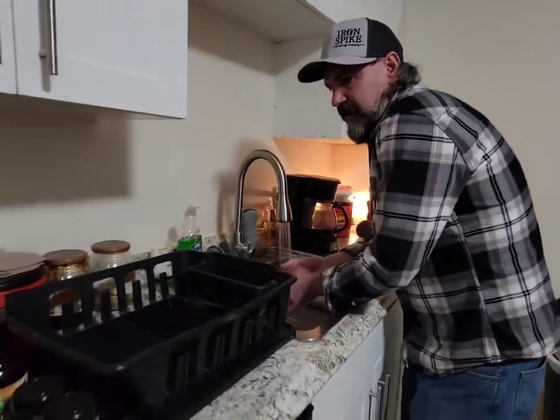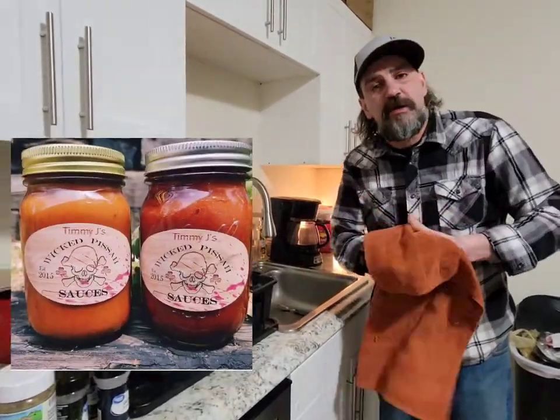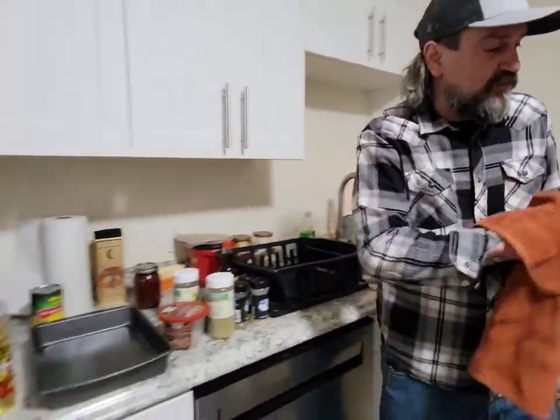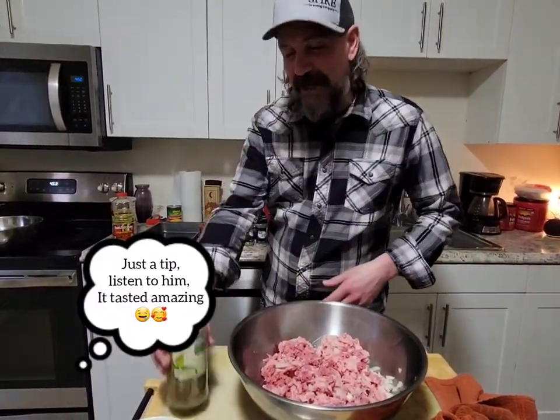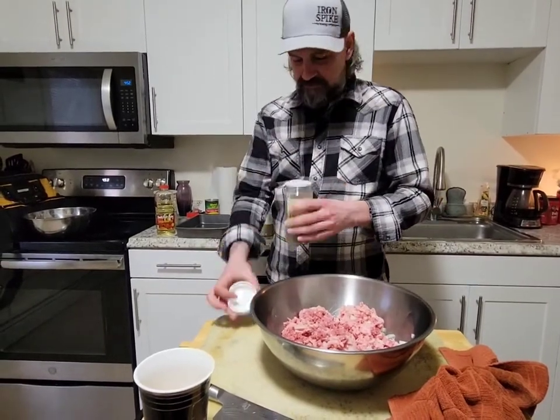Like I said, I did my research, and I was like, you know what, I don't want to make the same boring meatloaf that you smother in ketchup or barbecue sauce. We are going to smother it in barbecue sauce because I made the barbecue sauce, but I want to do something a little bit different. So I did some more research, and come to find out, the French Canadians make a good meatloaf, eh? So I researched a French Canadian recipe, mixing it with the German recipe and the Swedish. That's what I meant in the intro, this is going to be different than what you guys know.